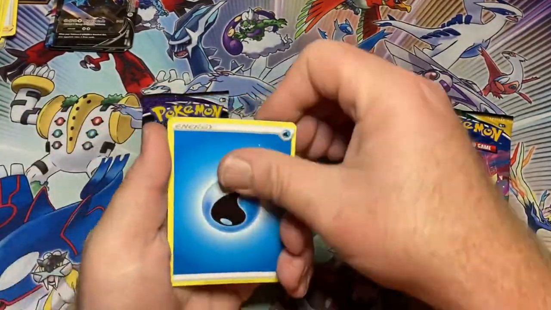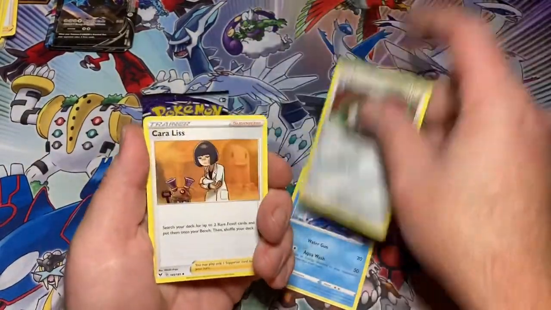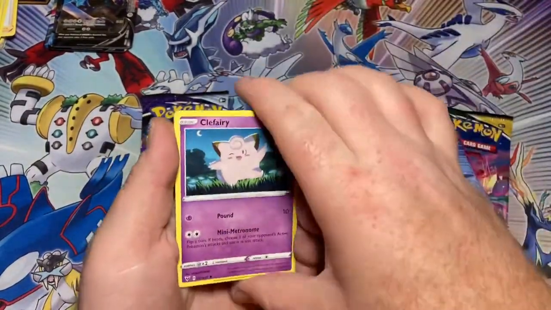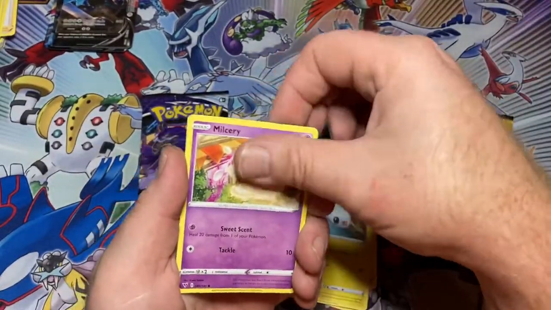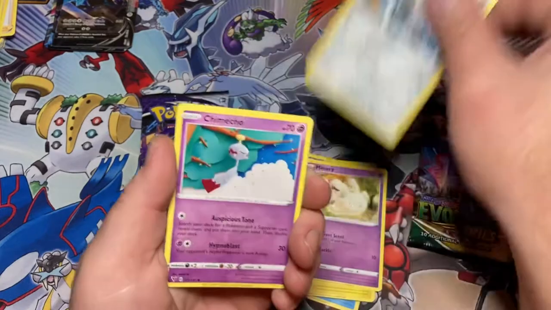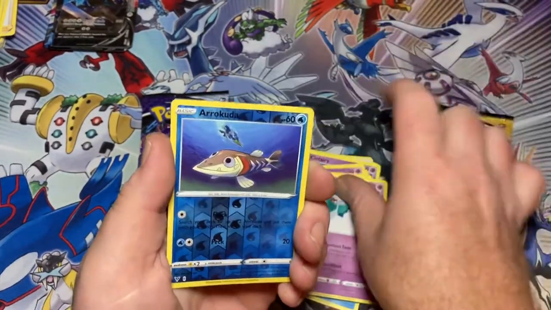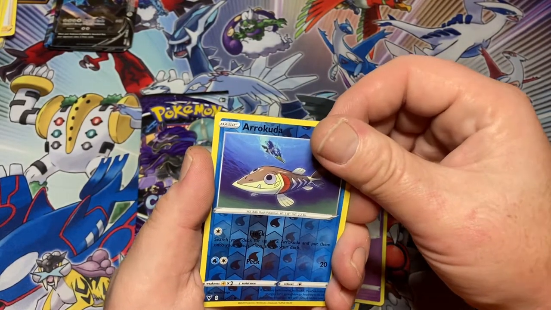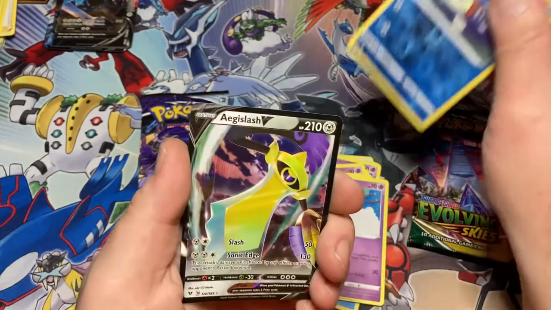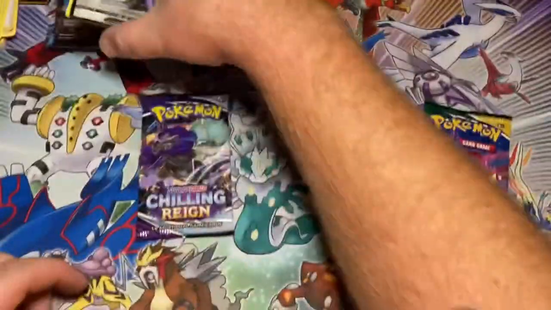You didn't miss nothing. Water Energy, Dewott, Ferrothorn, Carracosta, Clefairy, Tynamo, Milcery, Galarian Meowth, Chimecho. My eyes are just so messed up right now. Barraskewda Reverse, Aegislash V, two in a row with Vivid Voltage. Get out of here, man.